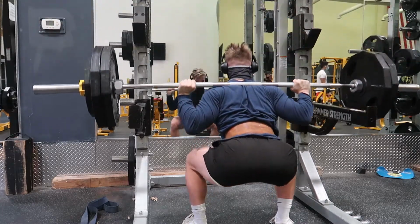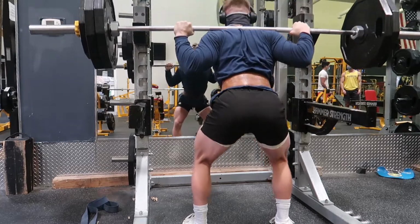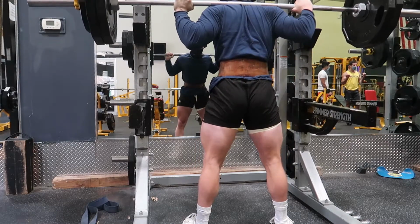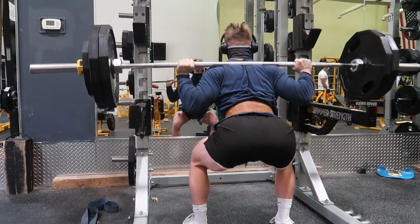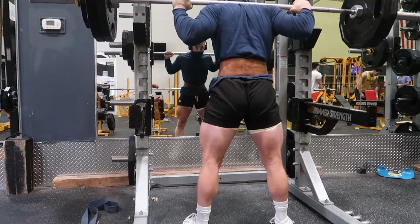Here's my last set on squats. I have 275 on the bar again. It felt 10 times lighter than the first time I did it. And this set, I'm just gassing out the tank using all the energy I have left because the next exercises are all going to be accessories.